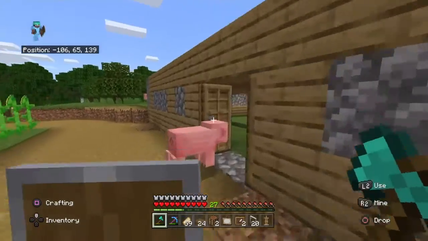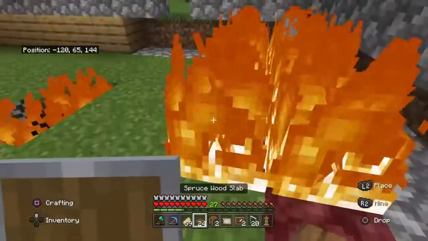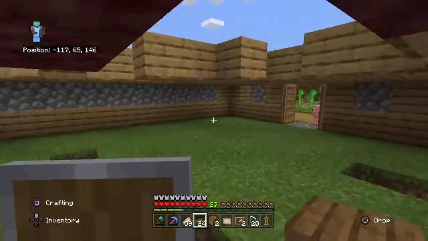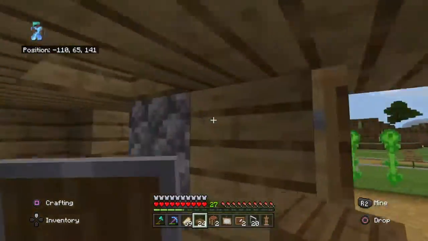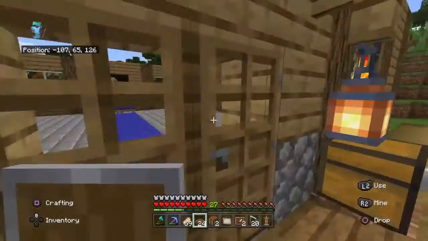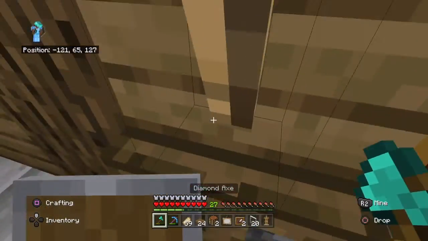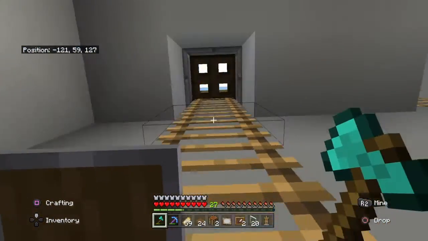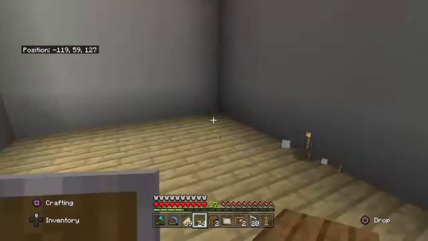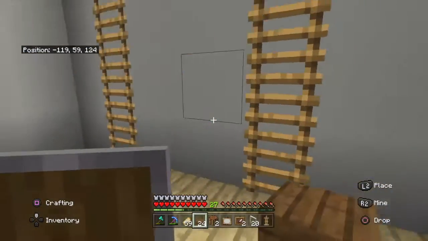This is his house. He kept setting a fire for some reason, because he tried putting flint and steel in his house. I told him it's made out of wood. Obviously it's gonna burn. But yeah, in this video we're going to be decorating my basement because it needs decorating really badly, because I don't want it to be just blunt and white. So let's get into it.